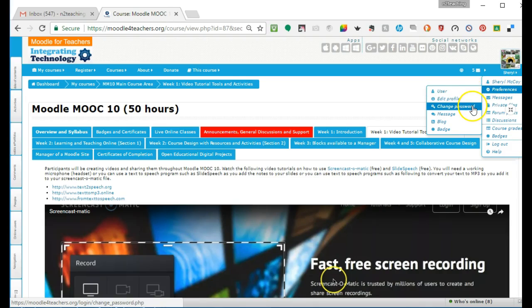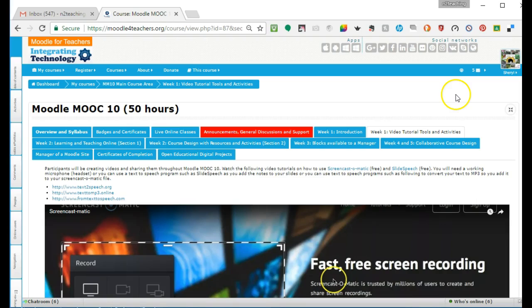User, edit the profile, change your password, message, blog, badge, messages, private, forum, discussions, that's your discussions and your forum posts, course grades, badges, logout, and help. Okay, I think that's everything. Then these are apps that you can get and the social networks where you can save.